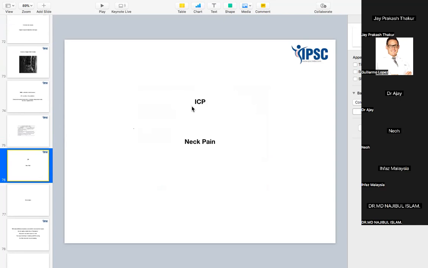ICP, intracranial pressure, may increase. We discussed this last time also, because of the fluid pressure that we give. So keep the patient awake. If your patient is awake, they will keep changing their neck position. They will complain of neck pain, but most of the time this neck pain is because of the posture. But don't ignore that. Ask him to change the posture of the neck. If he's comfortable, it's okay. If he says no, I'm not getting any relief in the neck pain, that could be because of high intracranial pressure, because of the epidural engorgement.